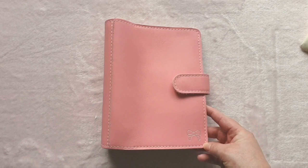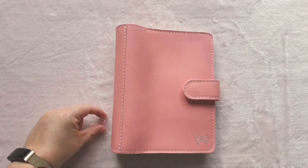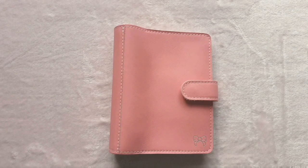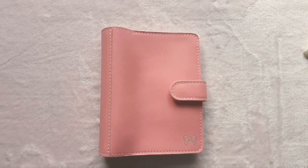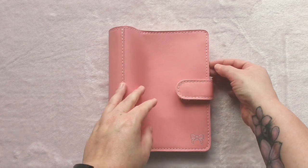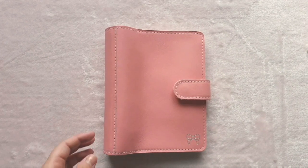came out. Now, if you watched my video a few videos ago, I think it was the one where I did my Hobonichi Weeks flip through, you will have heard me say on there that I didn't like the sugar leather and it wasn't for me, blah blah blah. And then this came out and I just absolutely loved the colour and I had to have it. But what I realised was, it wasn't the sugar leather that I hated, it was the elastic. I hated the elastic sort of puckering up the colour at the side. So I thought, if I go with a snap closure, that won't happen and I can love it.